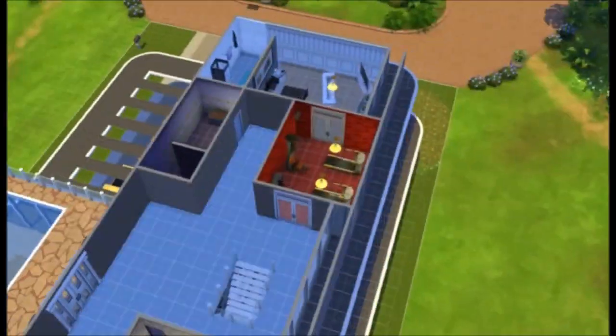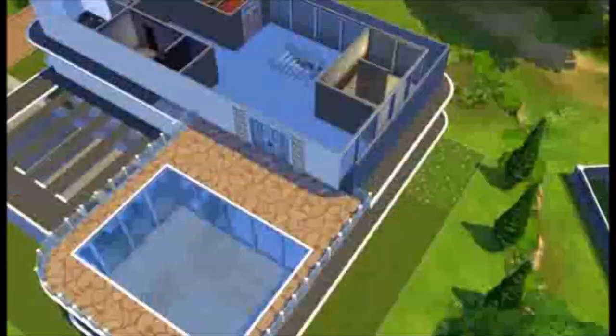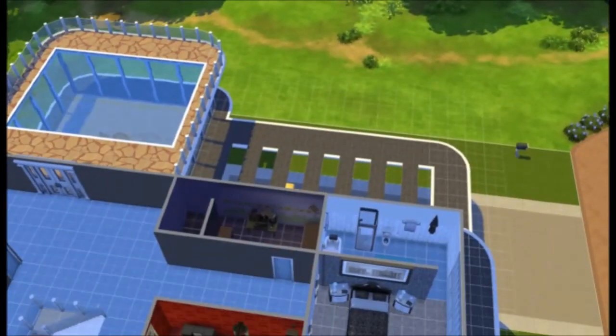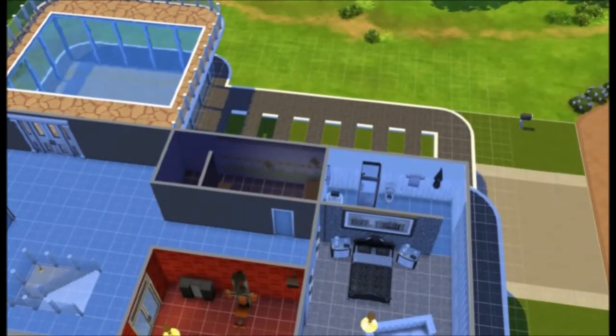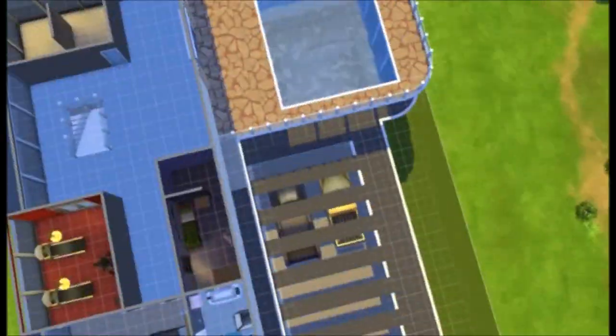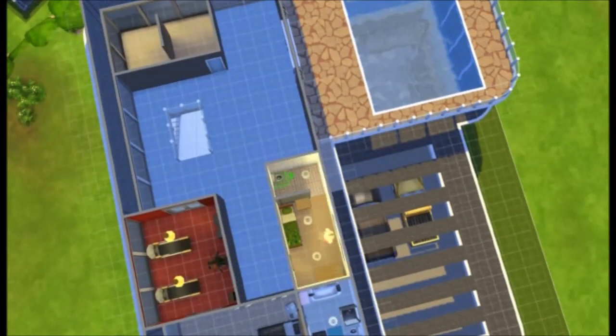Now doing the kids' room — just putting in all the kids' stuff: toys, beds, pictures, monsters on the wall or whatever he likes. Now just doing the kids' bathroom — just putting basic sink, mirror, toilet, shower — all the stuff he needs to wash himself and wash his hands.